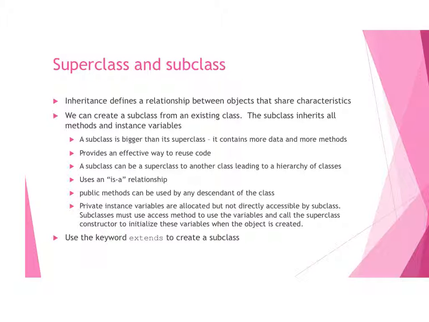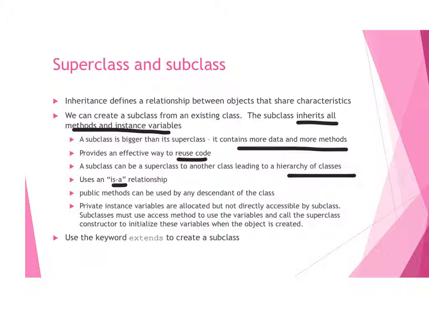We can say that a subclass is created from an existing class, and this subclass is going to inherit all methods and instance variables from its superclass. Because of that, a subclass is actually bigger than a superclass because it contains more data and more methods. It's a great way to reuse code. It's also another way to have hierarchy among our classes. It uses what we call an is-a relationship.